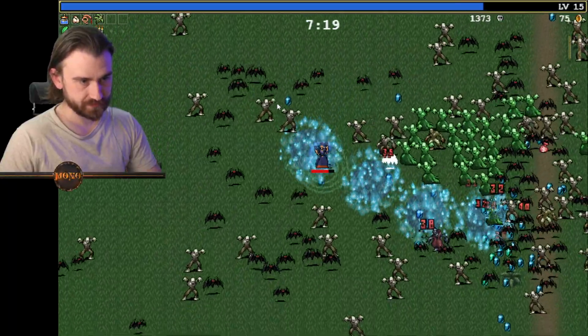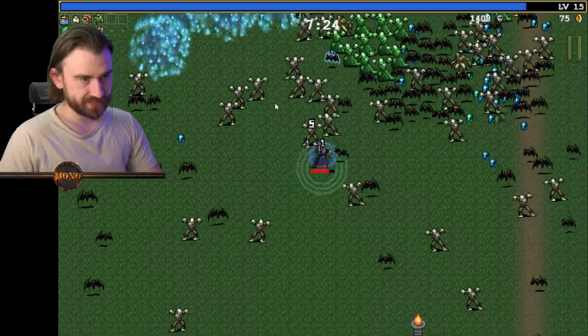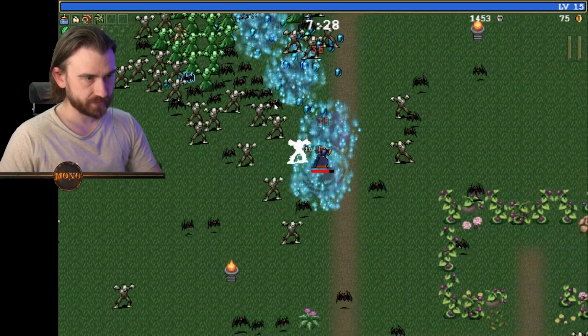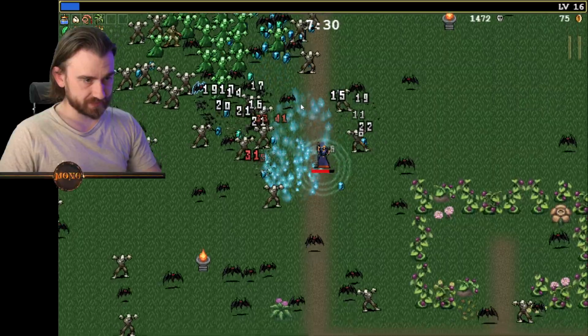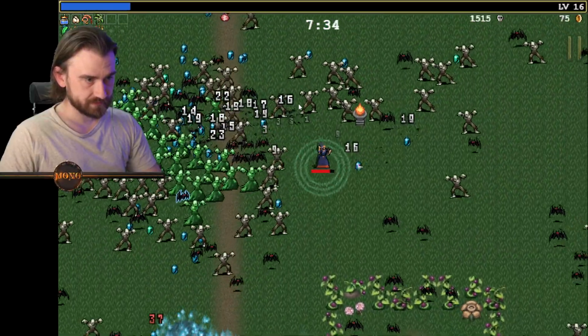Well, I'll clear these guys up. Alright. Kinda close to level 16. We're doing a good job there. Things are happening. Base area up, that's very good. The Santa Water and the Garlic and everything. Very good, and the Whip, awesome.